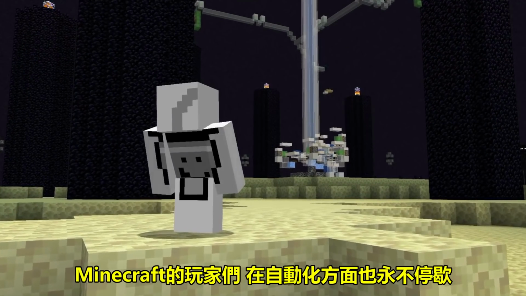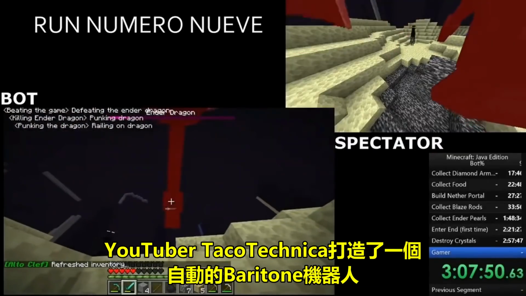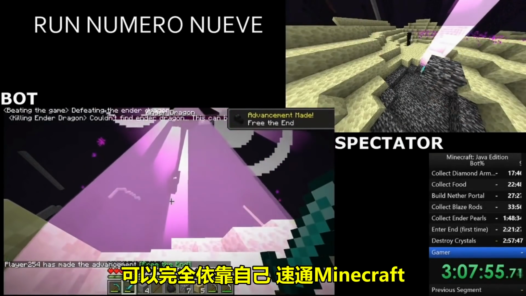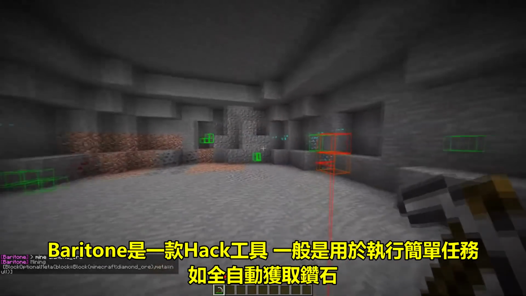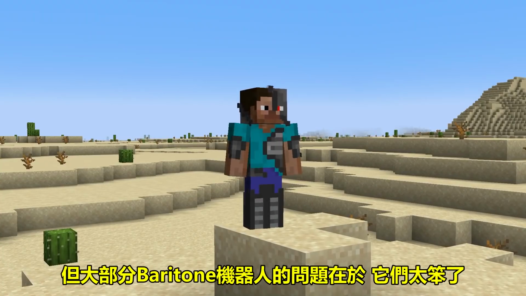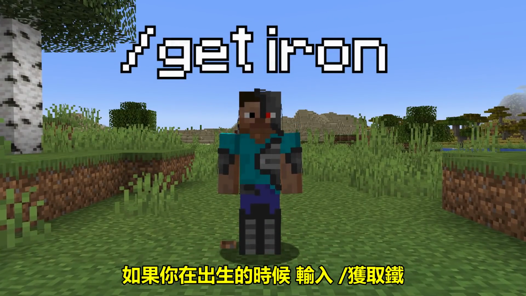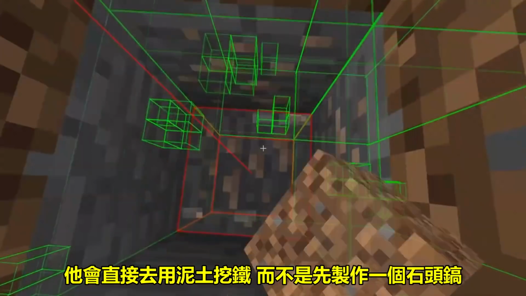Minecraft players didn't stop automating the game there though. YouTuber Taco Technicia created an automated baritone robot that can speedrun and beat Minecraft in its entirety. Baritone is a hacking tool that is usually designed to do simple tasks for you like getting diamonds while you sit back and watch. But the problem with most baritone bots is that they're stupid. If you were to say get iron right when you spawn, it would go straight to mining the iron with this dirt instead of getting a stone pickaxe first.